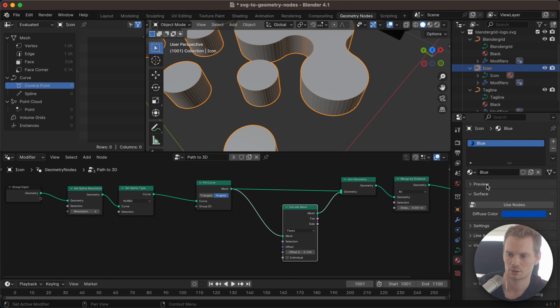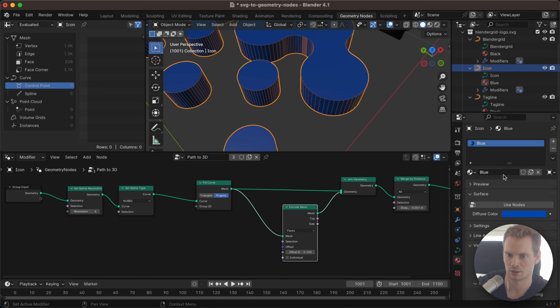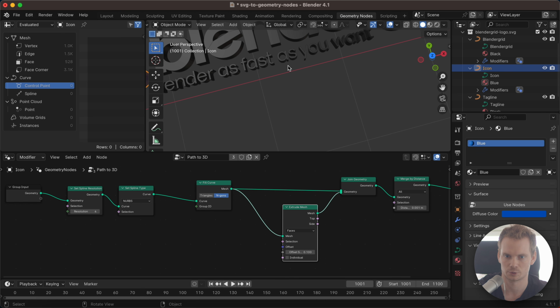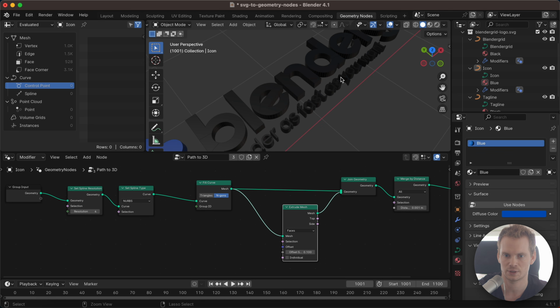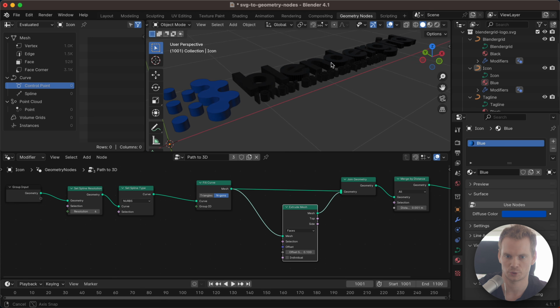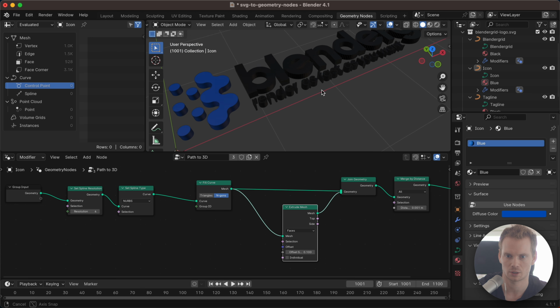Then I'm going to remove it from the data, select the object, and add it like that. And that gives us a pretty good starting point for turning an SVG logo into a 3D shape using geometry nodes.